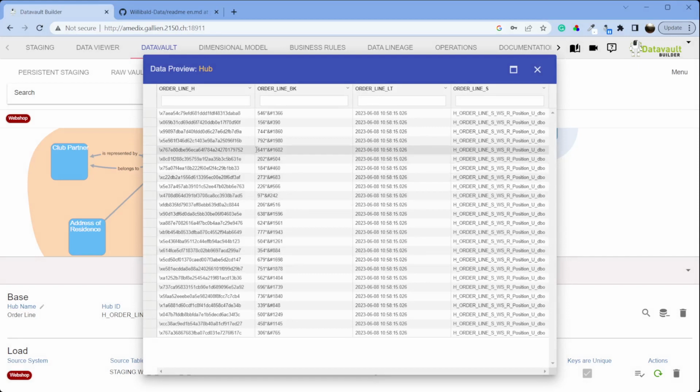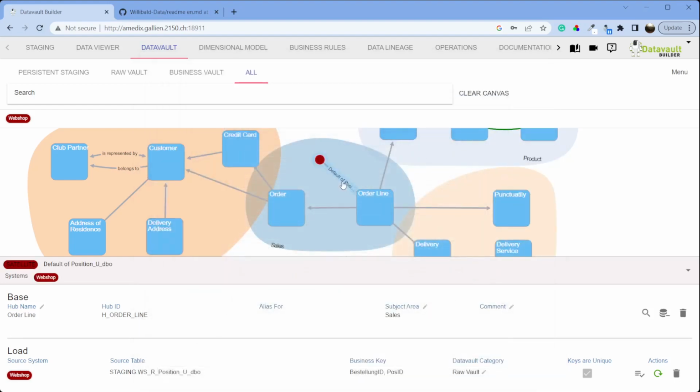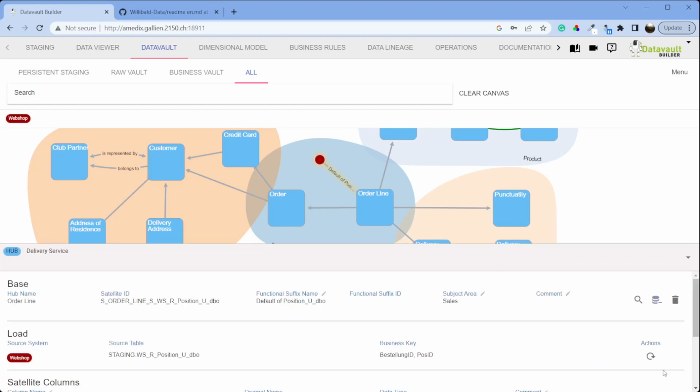If we go in here, in the meantime, the data was loaded. We have the hash keys, the business keys, and we see now standardization by relying on Data Vault. So we have 4 columns given by the Data Vault standards. We have some standardization in the naming that I don't need to define, like _h, _bk, and this allows us to send you update scripts over time when the database improves or if the data modeling needs to be adapted, and we manage that for you. So we are protecting your investment in the data model you're building here. The same is valid for the satellite, so we can go in here, load the satellite, and that's it.